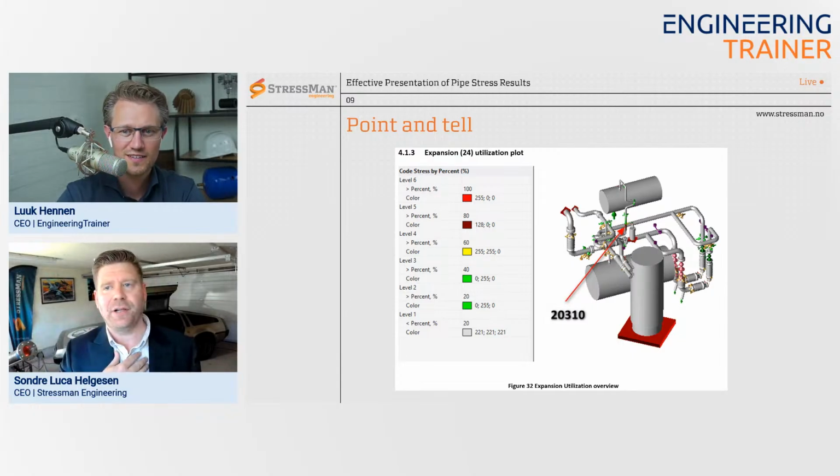And also sometimes I just tell them that I don't understand how these results can end up like this, because in my head, I was thinking they will be different, and then have an open discussion about it as well. And then it's like, oh yeah, but you see over here, we model the structure's stiffness into the model, for example, and that pipe support is fairly flexible, but still it's okay. And you get the more nuances.